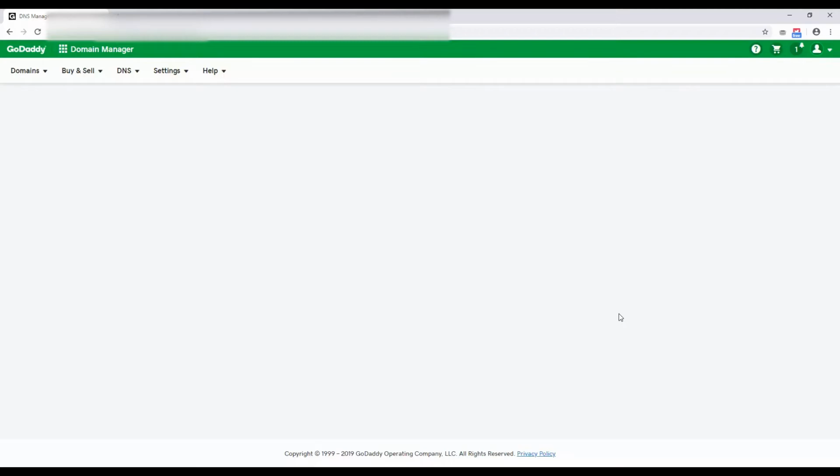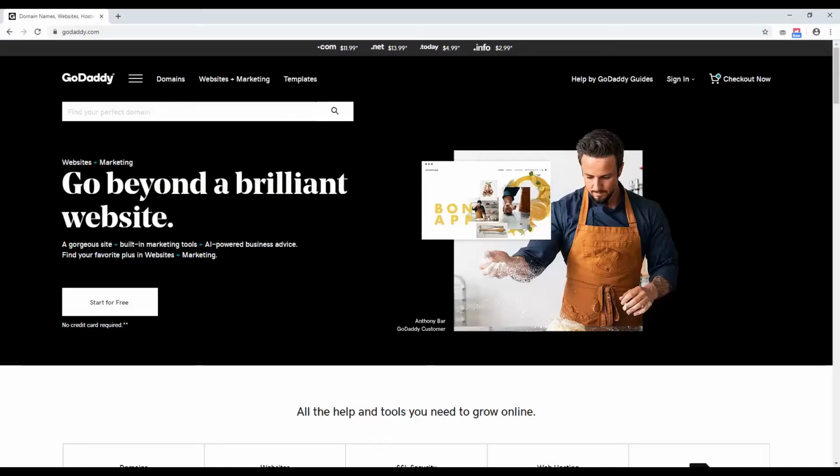It may take it a minute to load, but once it finishes, it should bring you back to the domain manager screen. If it doesn't, you can just click on this guy and it'll take you back there. Sometimes it takes up to 24 hours for the domain name to change over. So what we're going to do is we're just going to wait. I'm going to come back tomorrow, and in the next video I'm going to show you how to set up your WordPress. But until then, like I said, it takes up to 24 hours sometimes for it to populate.